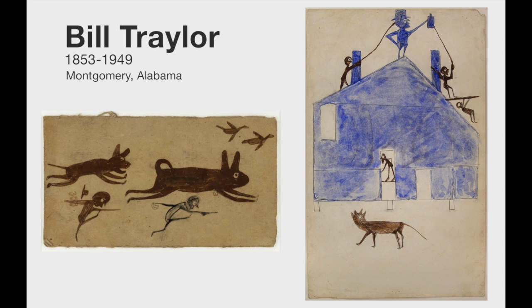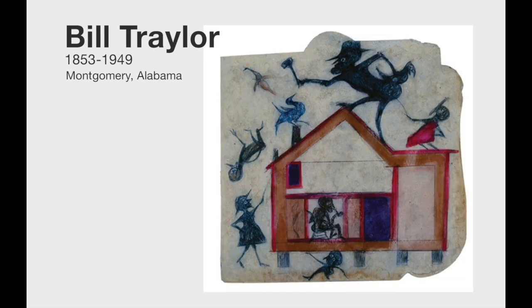No one taught him how to draw or paint. He taught himself. We call that type of artist self-taught. Part of Traylor's genius is in how he is able to use simple, flat shapes to create paintings with such vibrancy and movement. His paintings also tell the important history of the time between the end of slavery and the civil rights movement. What was happening to black people in Alabama and all over the United States was truly horrifying.